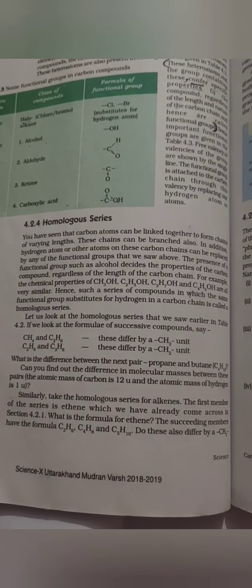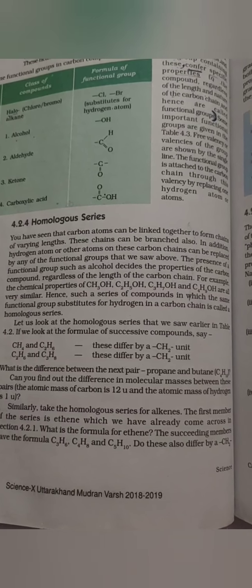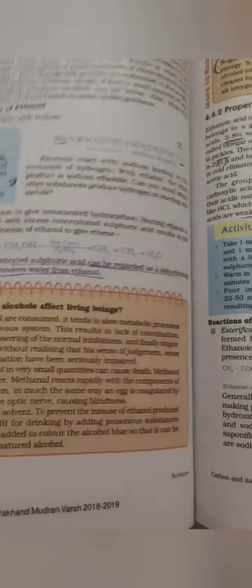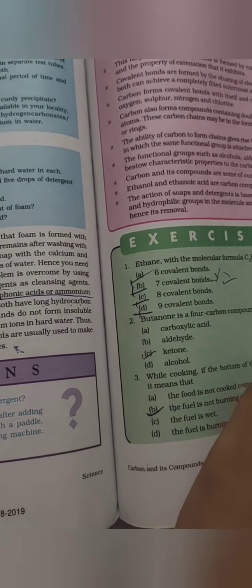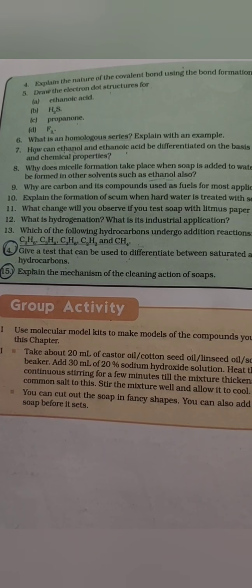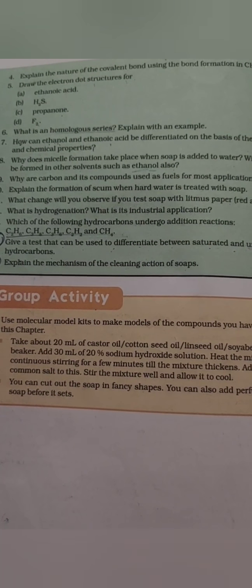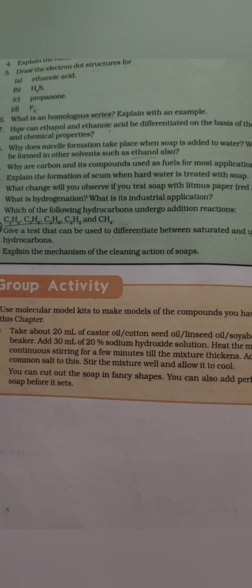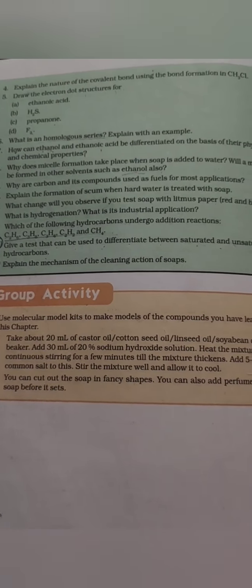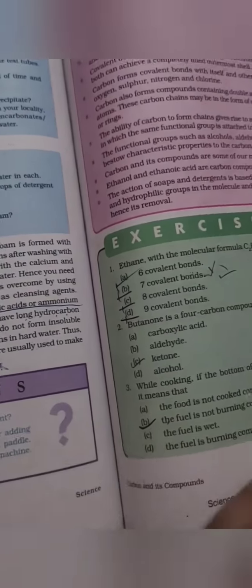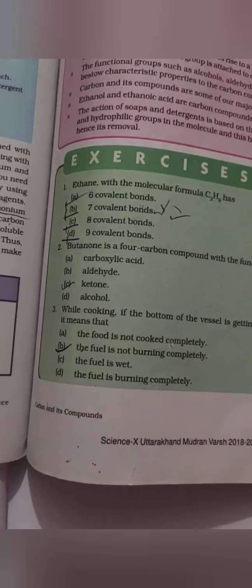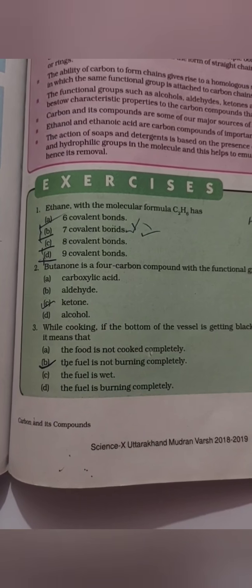So today, as we have completed the chapter, I'm going to make you do these questions, because when we do the NCERT questions, you will be confused about which question you have to do and which you don't have to do, because there are many questions and some of them are from topics which I have not taught you because they are not part of our syllabus. So today I'll be solving some important questions which are in the syllabus. First, let's start with the first question: ethane with the molecular formula C2H6.